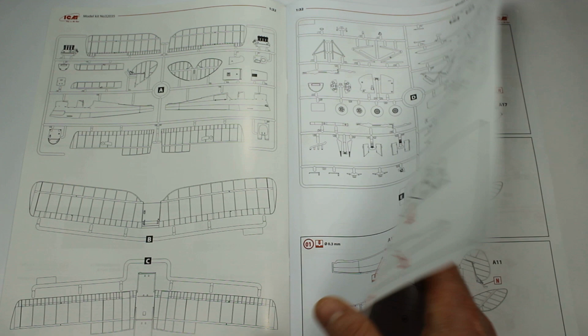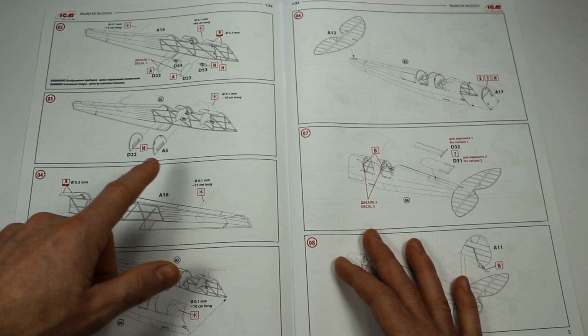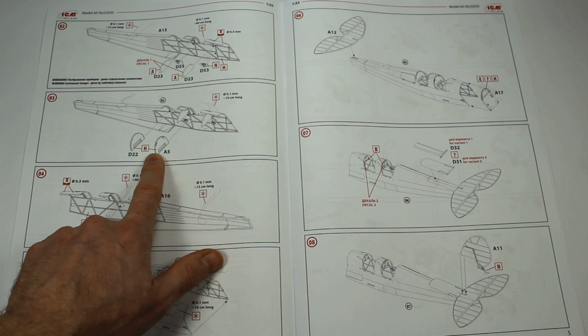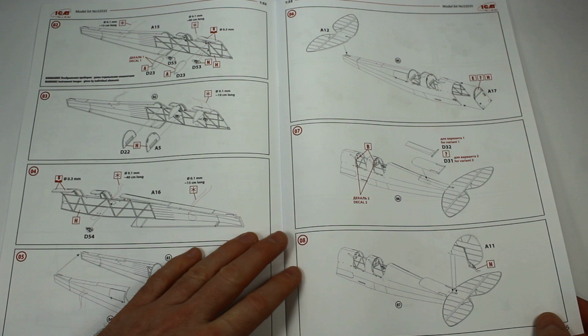Stage one just has us drill out a couple of holes through the fuselage, and then as we run through, we've got the instrument panel going in with some sidewall detail. Then we've got some of the rear bulkheads, or head supports, or may even be where the belts go through, not sure there. We've got some grab handles cut out on one of these. And then we're getting the fuselage halves together, starting to add some rigging there. I think I'd probably do that afterwards. Then we've got a few more parts completing the fuselage.